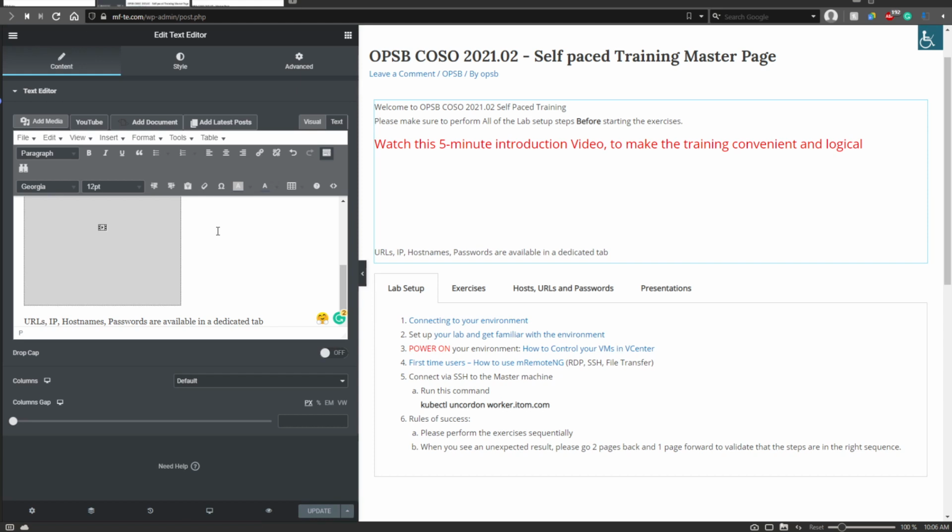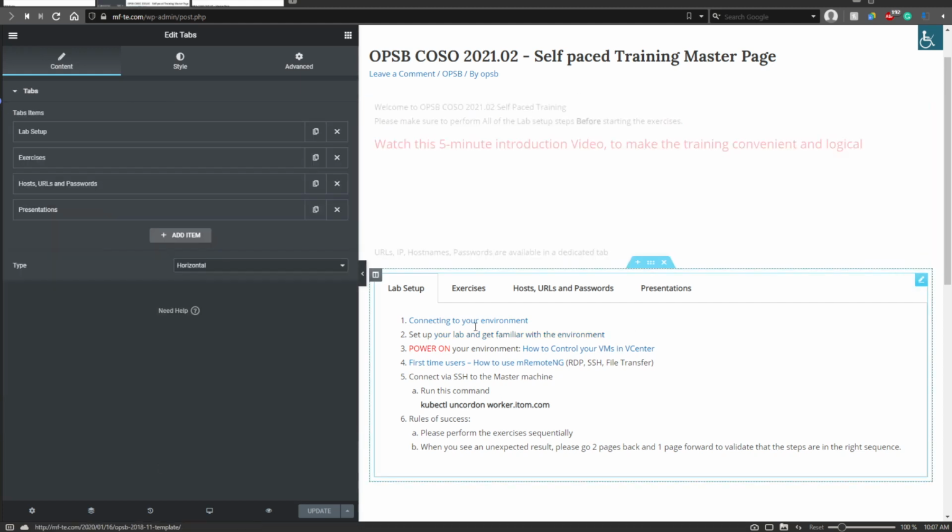You need to reiterate. The big problem is many new trainers might think that their students are really incompetent or something, and this is really wrong. What you need to understand is that people come from their normal day-to-day work and they jump into a completely new realm of training that you created, and they are not familiar with it. And you're going to provide them with hundreds or thousands of steps to follow. They are going to get confused and lost. So the more you help them without being condescending, the better it's going to be for them, the better they're going to learn, and the more content they're going to digest. Okay, fantastic.